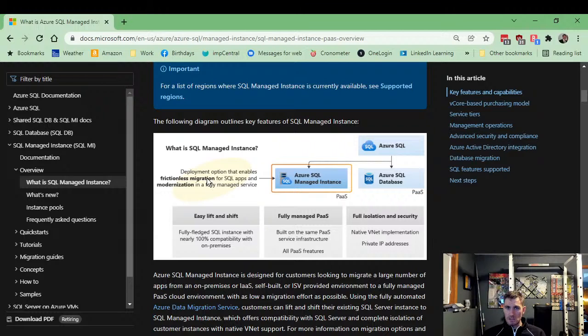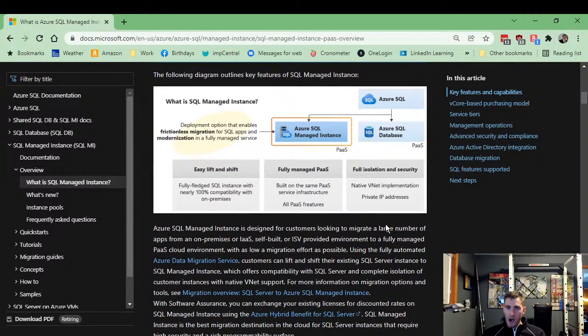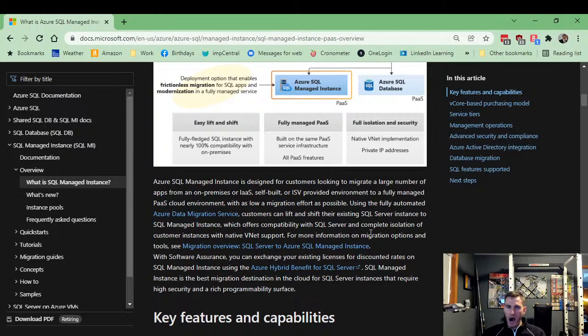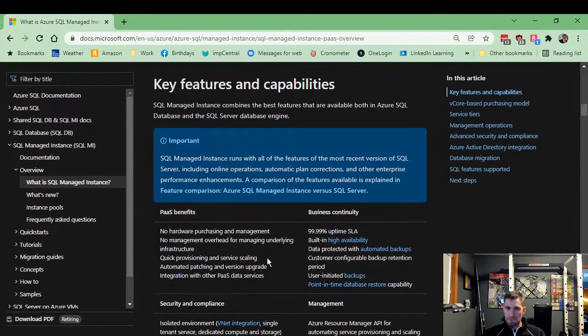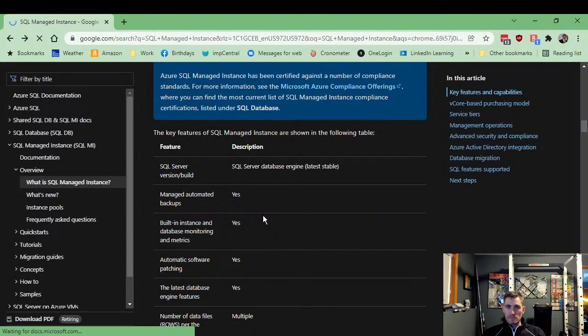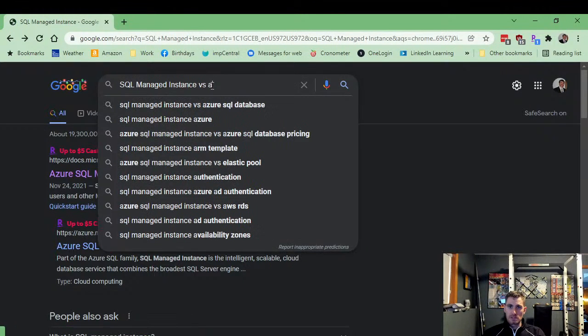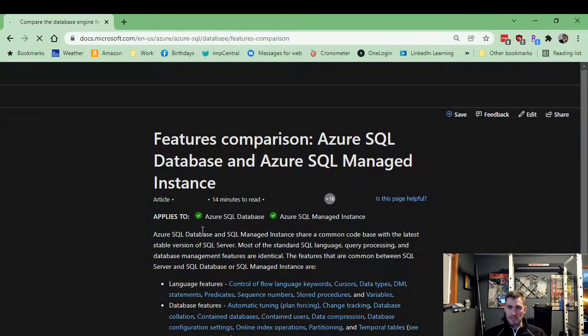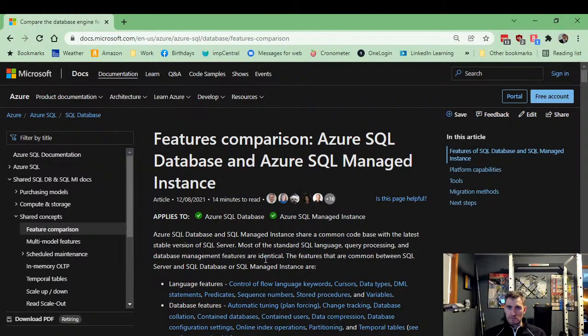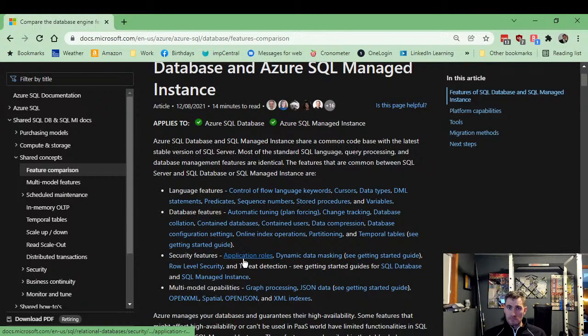They're both PaaS. So yeah, really looking at that versus Azure SQL Database, they share a common code base.